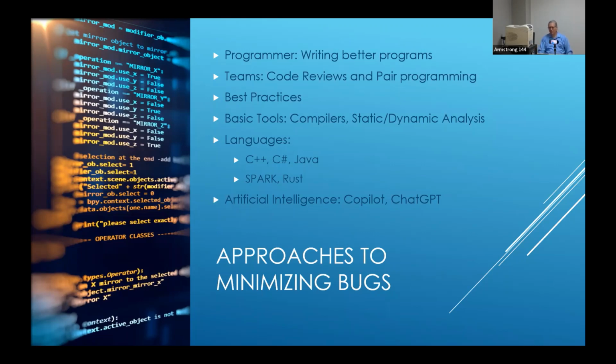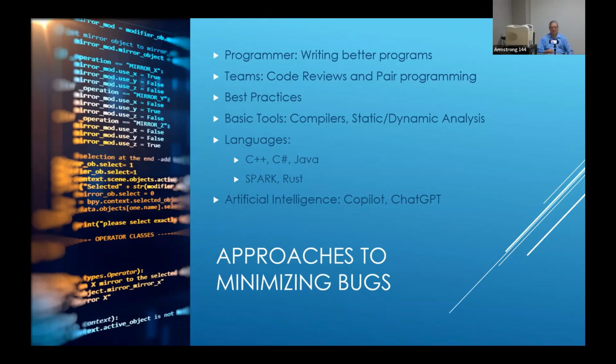And then we'll talk a little bit about some of the tools that are out there, many of which you're obviously familiar with. And then we're going to touch on a couple of programming languages, in particular things like Rust, for example, which is an upcoming language. It's one that's designed to essentially improve the quality of software by forcing the programmer to be a little bit more rigorous in their definition of the applications.